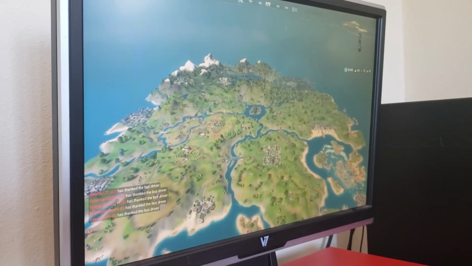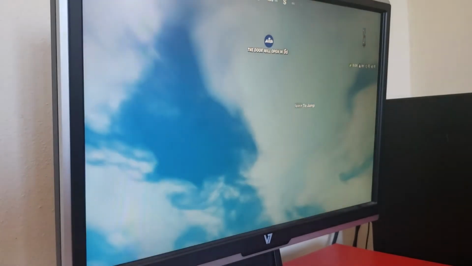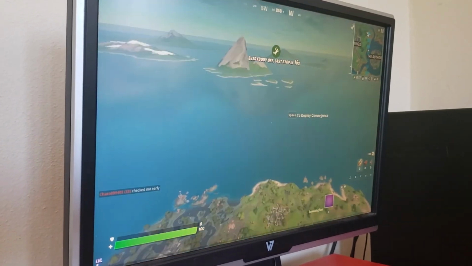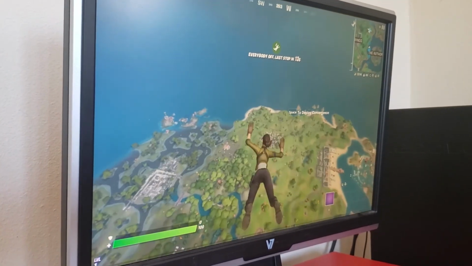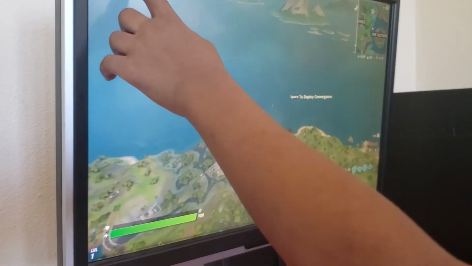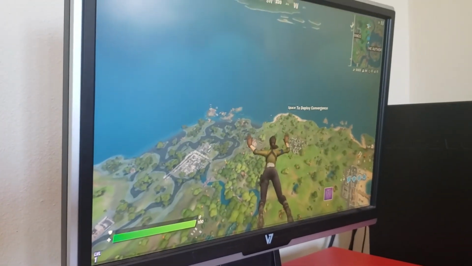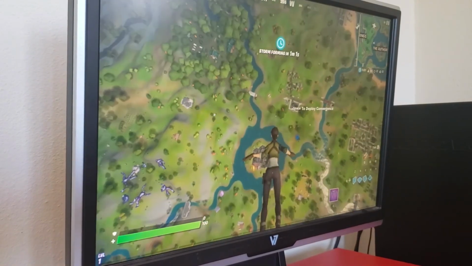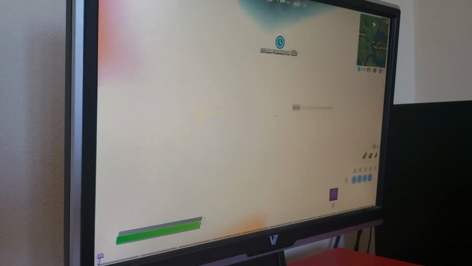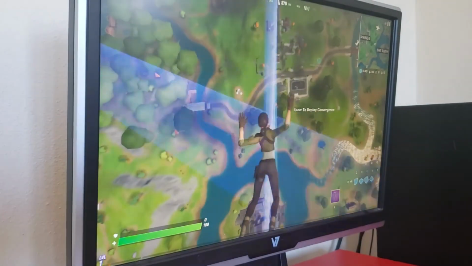Wait, it froze. Did it freeze? Oh, okay. So that is choppy. Oh my god, that's choppy. Where am I? Ooh, that's horrible. Okay, guys. Where's my ping? I can't see. We definitely need to... Oh my goodness, it's horrible, so freezy. Okay, so we definitely need to do something. Sometimes Fortnite does that, even if I own a PlayStation.